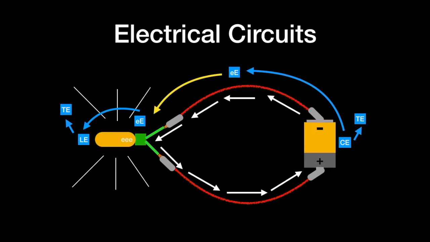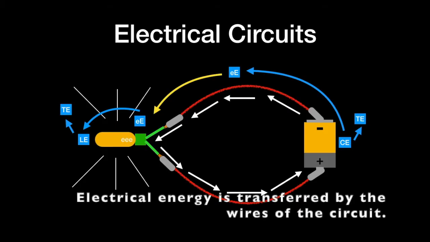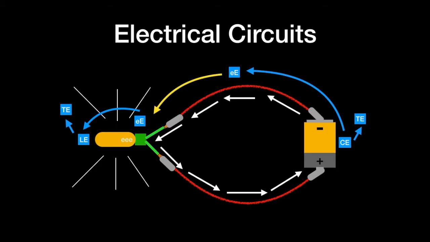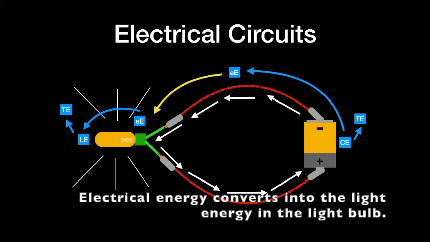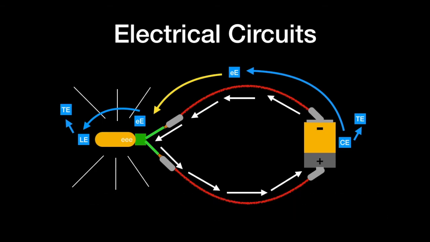Here is a diagram to show the energy conversions and transfers in a circuit. So starting on the right you can see a battery has chemical energies. There are chemicals inside a battery that have a chemical reaction that releases electrons that start moving through the wire. Remember that the movement of electrons is considered electrical energy. That electrical energy is transferred from the wires to the light bulb where that electrical energy is converted or changed into light energy that lights up a filament in the light bulb. And then you see a bright light.